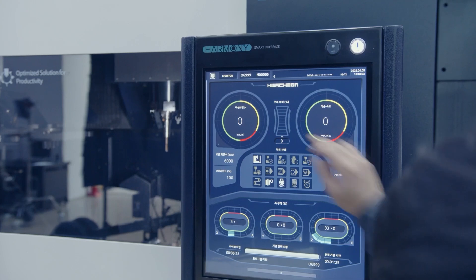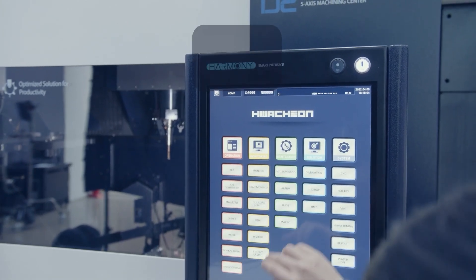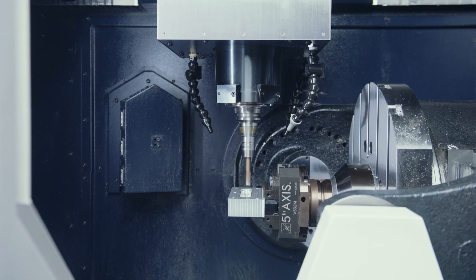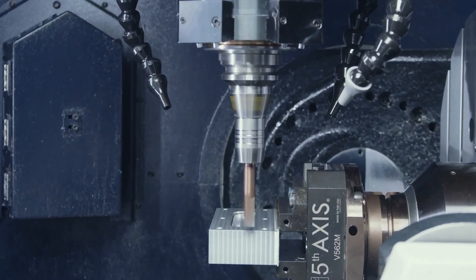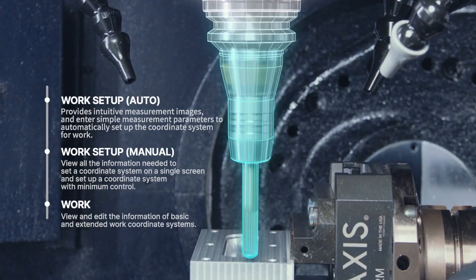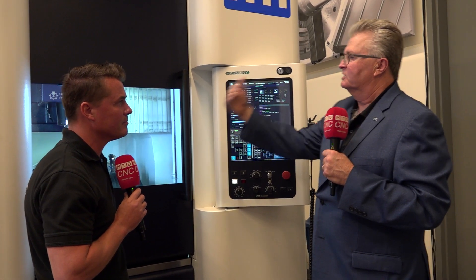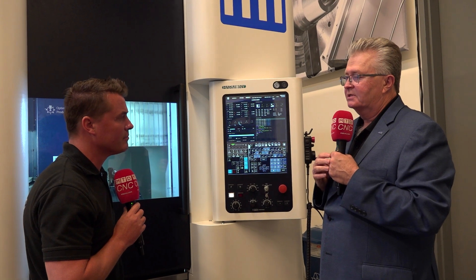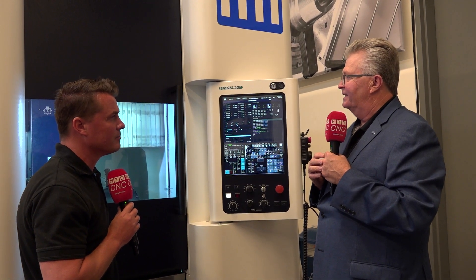We have a complete history of HMIs on CNC machine tools that we designed. We started in 2012 with our smart technology — that was our own PC-based front-end, and we put it on artificial intelligent-type machines. And then as history progressed, we started adding more and more software suites, different developments for 5-axis and other applications, and we brought the first Harmony to the U.S.